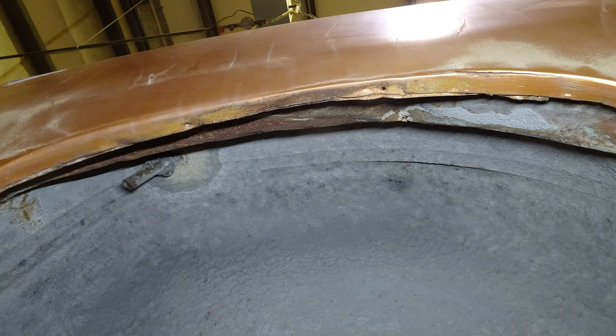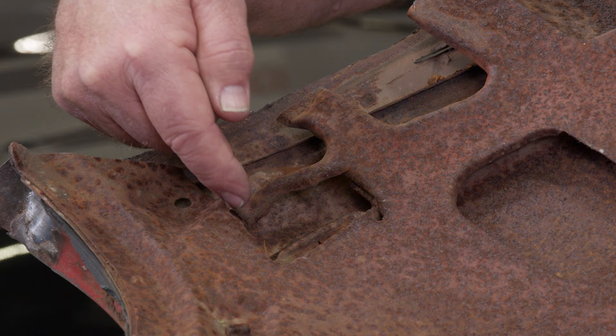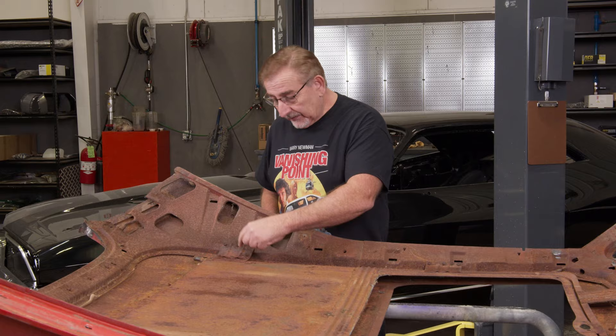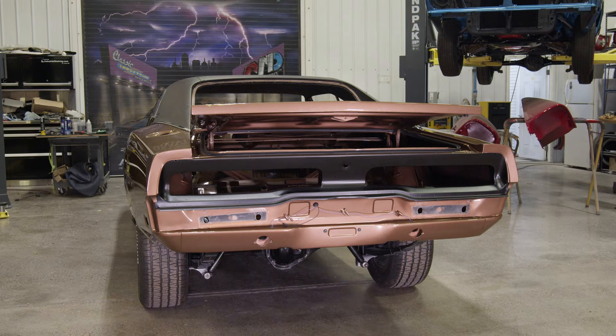We're not going to clean it up — because if somebody came back later and said, 'Why does this have really nice hole-saw bit holes instead of being chiseled out?' Even though we've got all the documentation to prove it, our process is going to have to be the same. We can't reinvent the wheel, so we'll fasten these in the same fashion they did at the factory once the skin is on there. We'll just do a much more sanitary job of welding and making sure everything is protected from rust. We're going to send this out and have it dipped. As soon as it comes back, we will have the roof skin dissected off and ready to install.